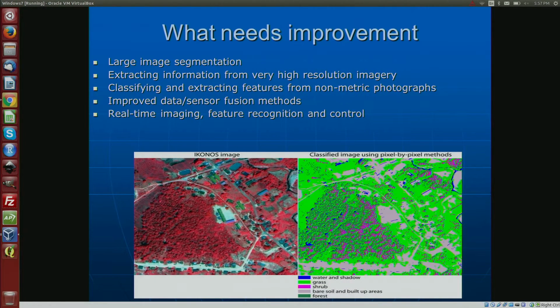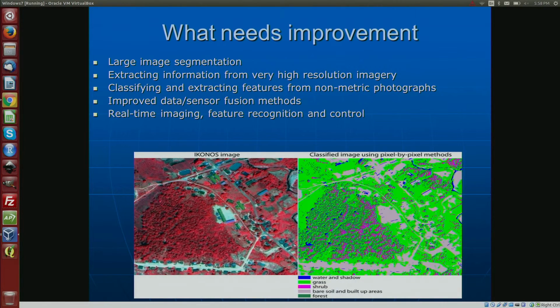The way we do that most of the time is segmentation, and the segmentation algorithms are improving, but the problem is that I haven't seen a good segmentation implementation that works in very large images. You need to pretty much put the whole thing in memory, and if you're working with tens of gigabytes, that's a problem. There are some solutions where they'll tile it and then segment each tile and try to stitch it together, and those work a little bit, but the implementations I've seen haven't been great. So I think that's one area where we could improve.